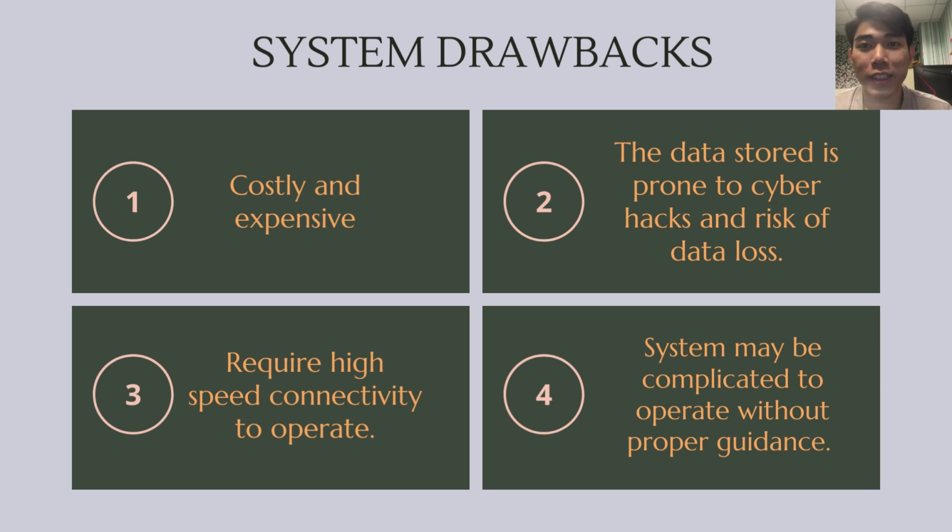Next is system drawbacks. The first drawback of our system is it's costly and expensive. Second, the data stored is prone to cyber hacks and risk of data loss. Number 3, it requires high-speed connectivity to operate. And number 4, the system may be complicated to operate without proper guidance.